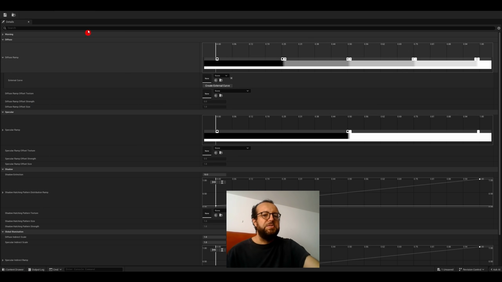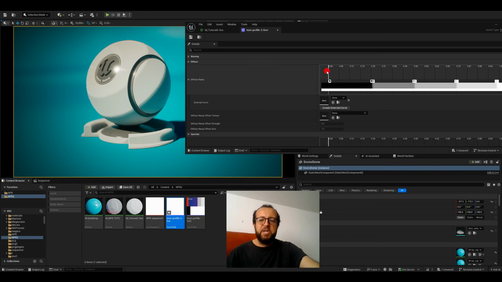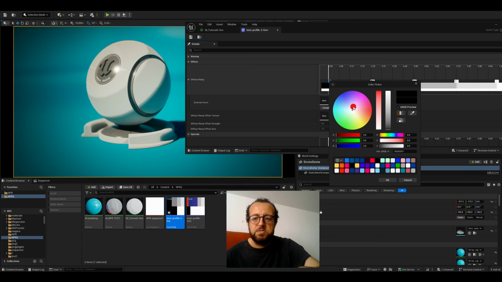Let's start by diffuse ramp. The diffuse ramp, we can have the gradient of the light, how light and color, how it's behaving here. You see, it's respecting the same structure. So what I'll try to do is make the shadows completely red and the midtones on the blue, and we will have the same color here in the highlights. So let's change this. All the shadows with the magenta spectrum thing.